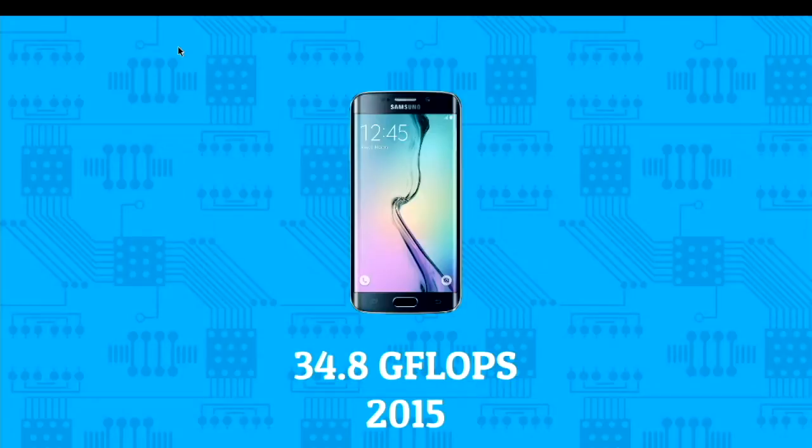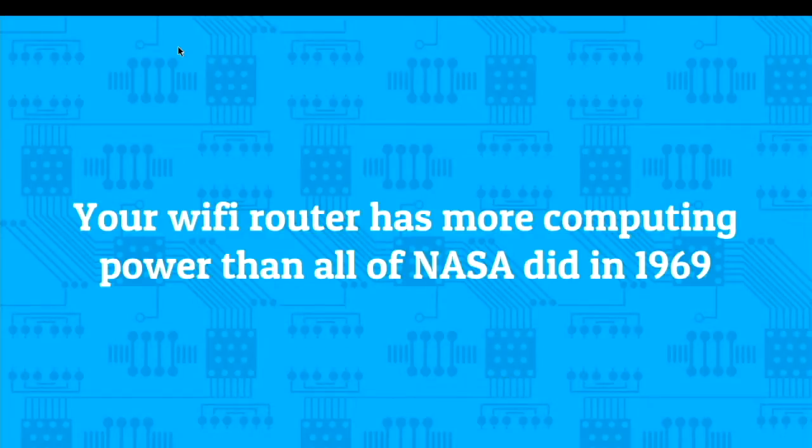These things are incredibly powerful. We may not be tapping into them 24/7, but they're capable of incredible things. And not just our cell phones, but more than likely, the Wi-Fi router you have at home has more computational power than all of NASA did in 1969. And that says something important, because in 1969, with that limited amount of computing power, NASA was able to do all the simulations necessary, all the guidance computers and the rockets necessary to put humans on the moon. And we did that with less computing power than the Wi-Fi router you have at home.